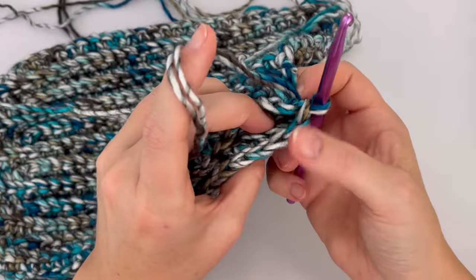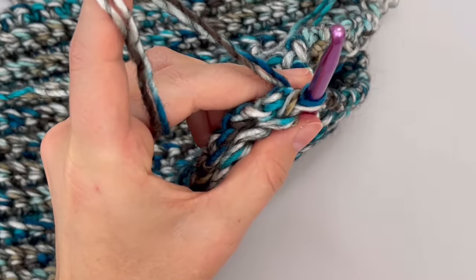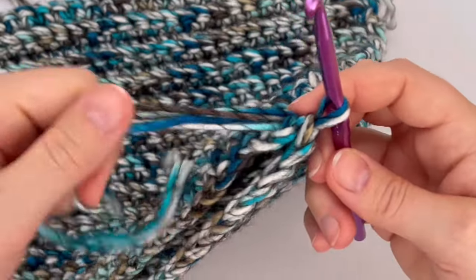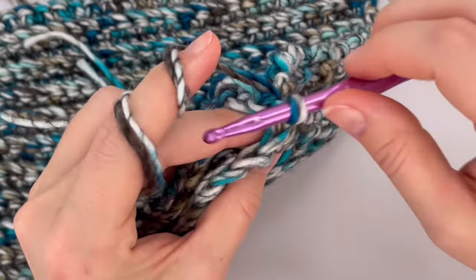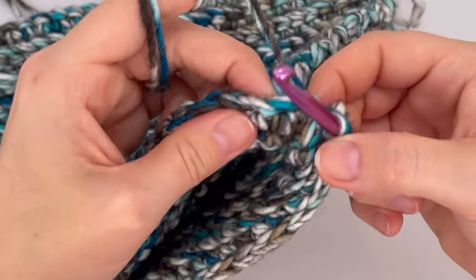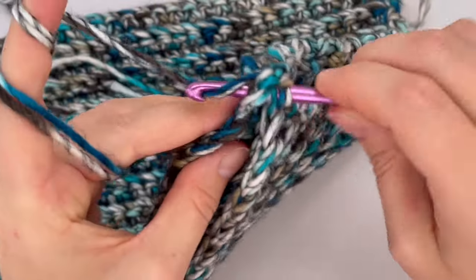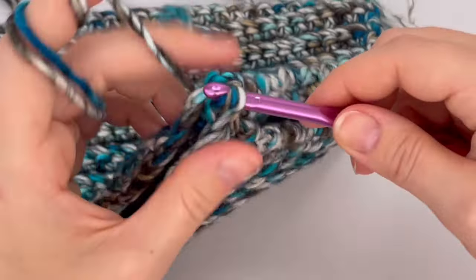And now we are going to use again back loops only on the side of the beanie closer to us. So closer to me, it's the side where we have to use just the back loop. On the other side, use stitches and make a slip stitch.